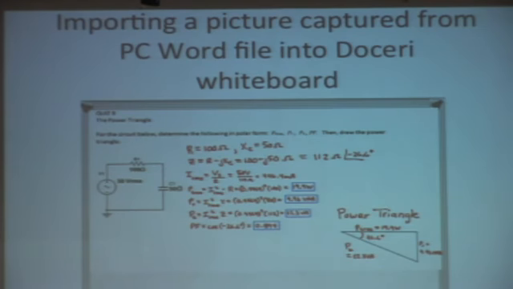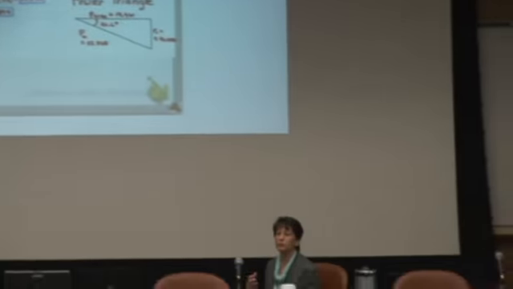In the circuit analysis class that I teach, certain circuit analysis techniques require you to redraw a circuit maybe 8 times before you get to the solution, where you're constantly changing things, replacing sources or creating open circuits or combining components. And that's very time consuming. So what Doceri allowed me to do would be to draw the original circuit, and then I could select that circuit, copy it and paste it, and then on the second picture I could erase a piece and add another piece and add colors to show the different things and the step-by-step procedure. So I found that to be very helpful also.